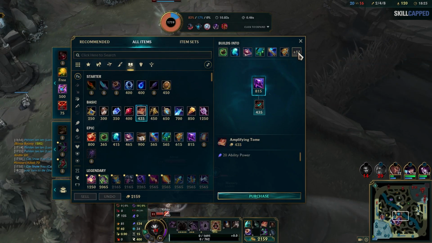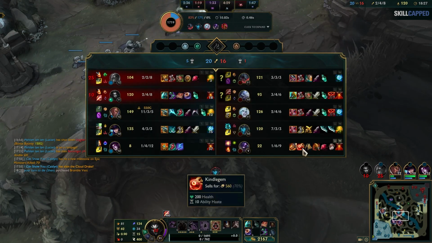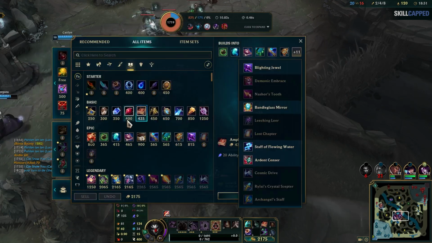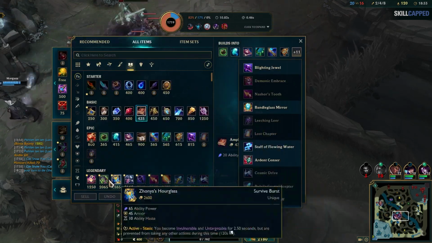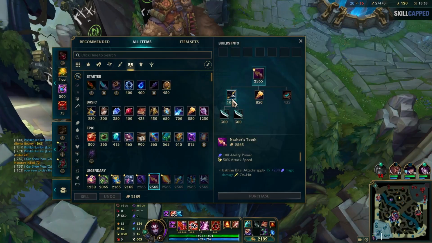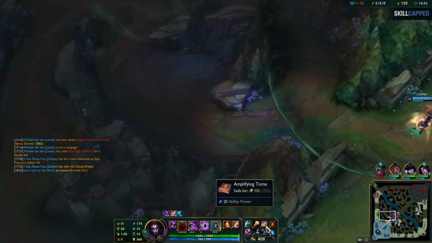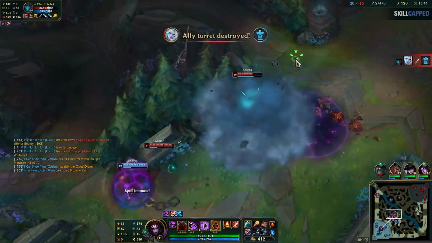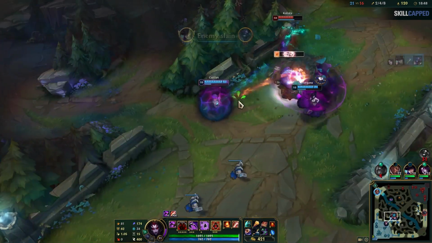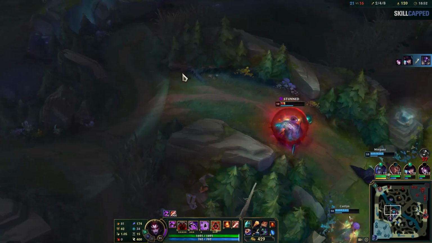So, itemization wise, they have no MR yet. I mean, a little bit for Locket on Alistar. I have Ignite, so I don't need to get Morello right away. I won't even complete it when I have Ignite. I'm going to prefer the Nashers here, because I already had the Amptome completion, over the Rabadon's Rush. So that way we can stack our Conqueror really quickly, and it kind of stacks the on-hit damage.